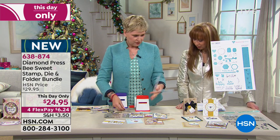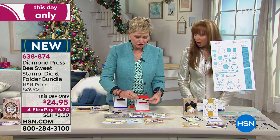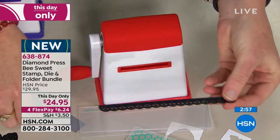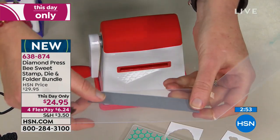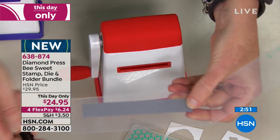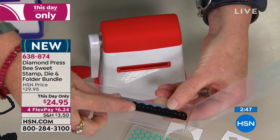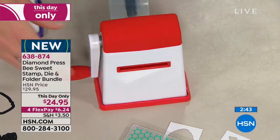One of the great things about this is it also does longer dies, and it does super intricate dies. Look at how intricate this border die is. Yeah. So I'm gonna take a piece of paper, and here's another important trick. Again, this is a tiny, like half inch scrap. You don't have to have it the exact same size as the die. Okay. So I'm gonna lay this on down here. Right. And it doesn't have to be exactly even. I mean, girl, we're just doing our own thing.